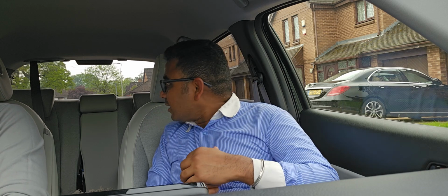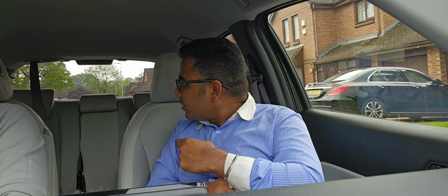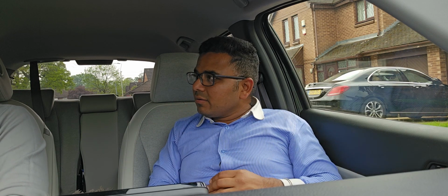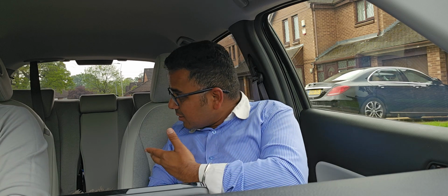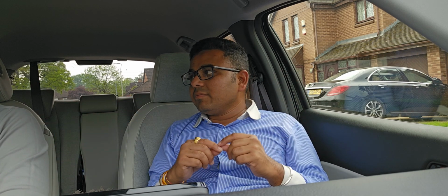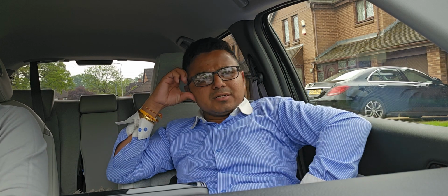Signal, then you check again. When you're looking over, you notice nobody's there. By the time your face is coming back like this, you let go of the brake, because you already checked there's nothing there. Whilst you're looking ahead, make sure it's safe ahead as well, and you move. But you were delaying that move, so somebody behind you is now getting like, what the hell is he doing?